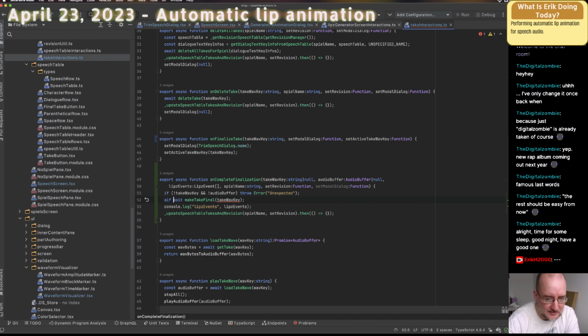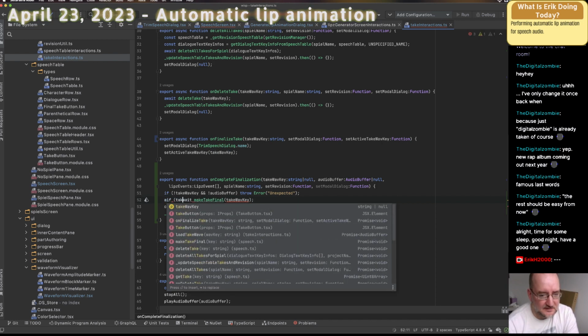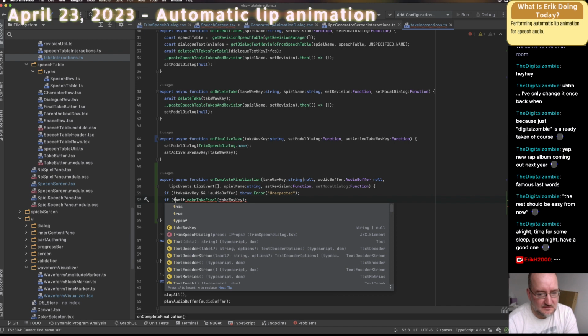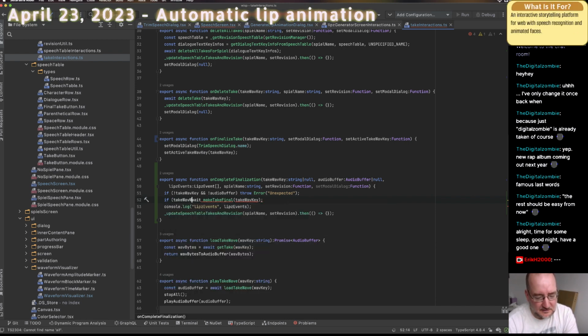So do I have to do this? If take WAV key. Wait, do I have to do that? Stupid, but okay. I just set up above that we were going to check that. Don't get it. I think it has something to do with it being like an iterator function.